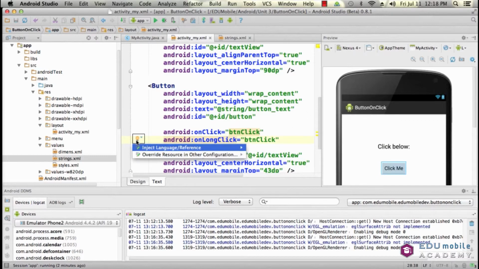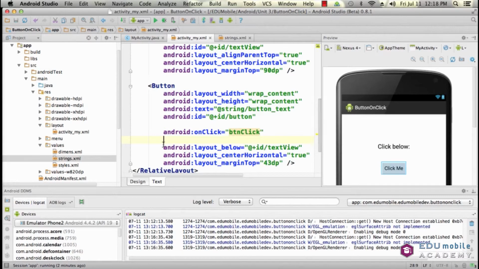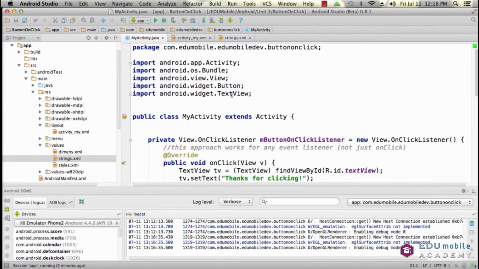And why? Well, because there is no such attribute onLongClick at all. An unknown attribute, Android onLongClick. So there's no way to fix this. The way you actually handle a LongClick event is, of course, to assign it in the way that we've just done here.